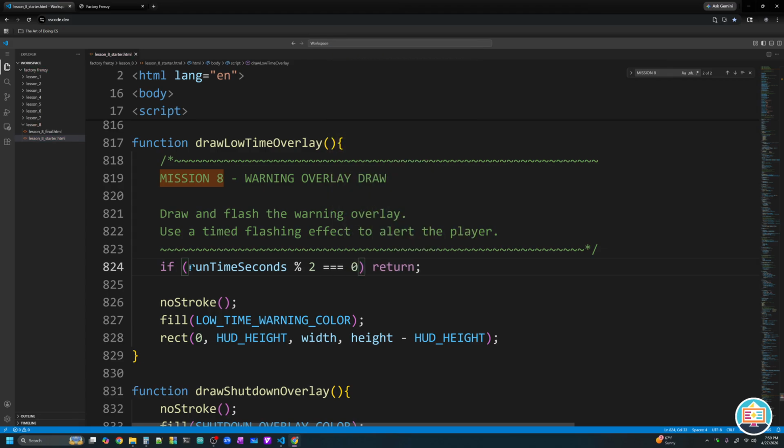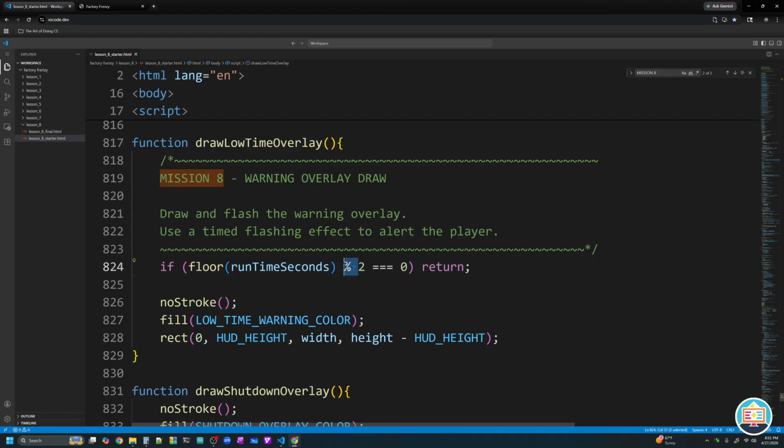All right, so let's check that. Oh, but there's one last thing we have to do here. Runtime seconds is going to be a decimal value. So I want to make sure I call the floor function to chop off the decimal, and I only work with the integer part, the whole number part. So we're going to check to see if the whole number part is divisible by 2.